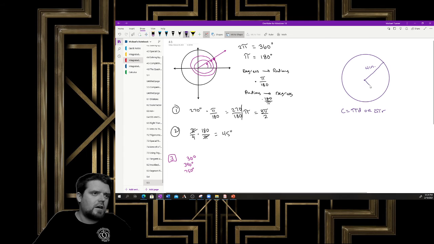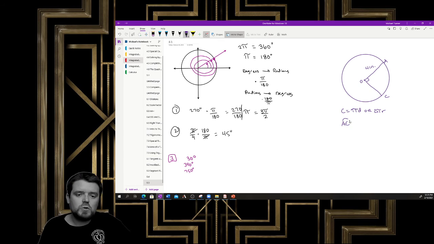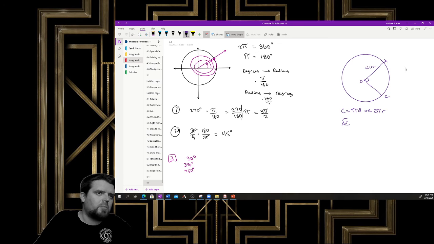So let's say I had an arc that was 90 degrees. We'll call this AOC. If I want to know the length of arc AC, I would need to use that angle measurement to be able to determine what part of the circumference that angle is. Now that we're using radians, we want to be doing this in radians instead of degrees. So 90 degrees ends up being pi over 2. Okay, so that's our angle measurement here.